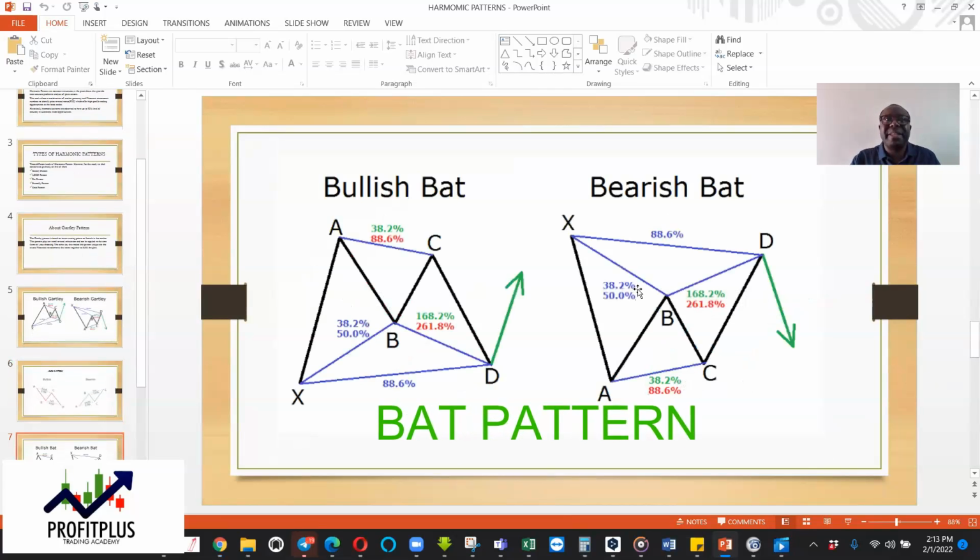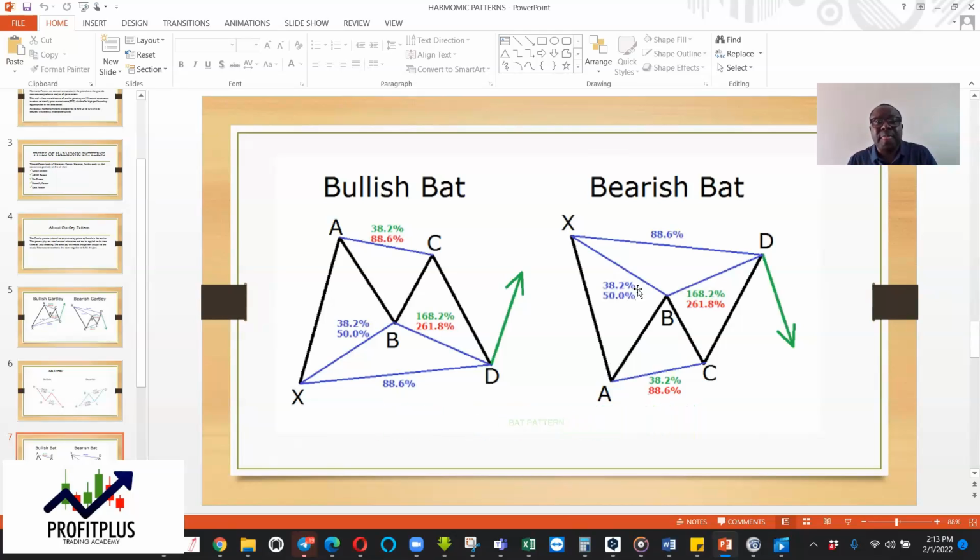This next slide tells us about the bat pattern. The bat pattern looks somewhat like the Gartley pattern, but not exactly. It has about the same structure, but the difference is the retracement levels, and that we're going to look at. Remember, when price moves from X to A, that's the first impulsive price action. It moves from X to A and retraces. This time it's no longer a deep retracement. In Gartley, it has retraced by 61.8% to be a perfect Gartley for you to call it a Gartley. If it does not conform to that, please ignore it, no matter how close it looks.